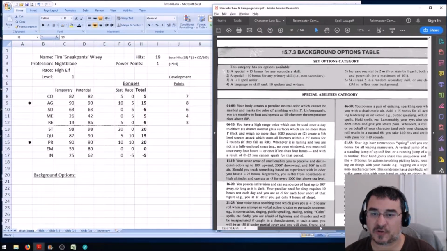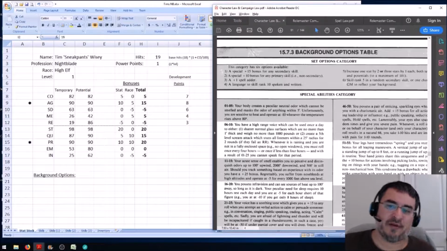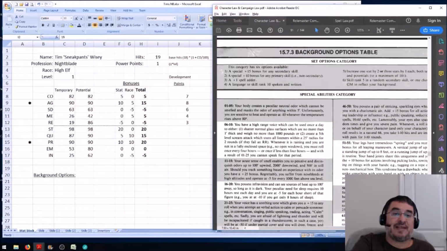You can get a special plus 15 bonus on any secondary skill. This is when it's important to notice which ones are secondary and which ones are primary. Essentially, the primary skills are the ones that have to do with combat and dungeon crawling, right? Special plus 10 bonus to any primary skill. A plus 1 spell adder. So that basically is a free casting of a spell. This character doesn't even have spells yet, but this stuff could be difficult to get a hold of.